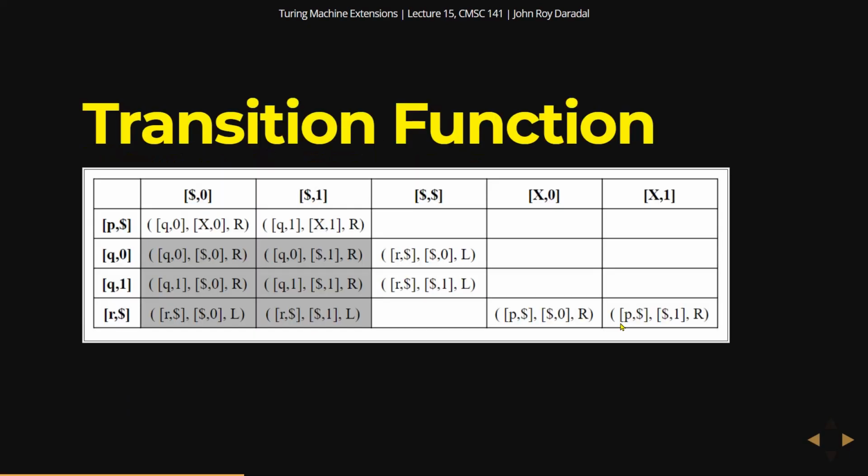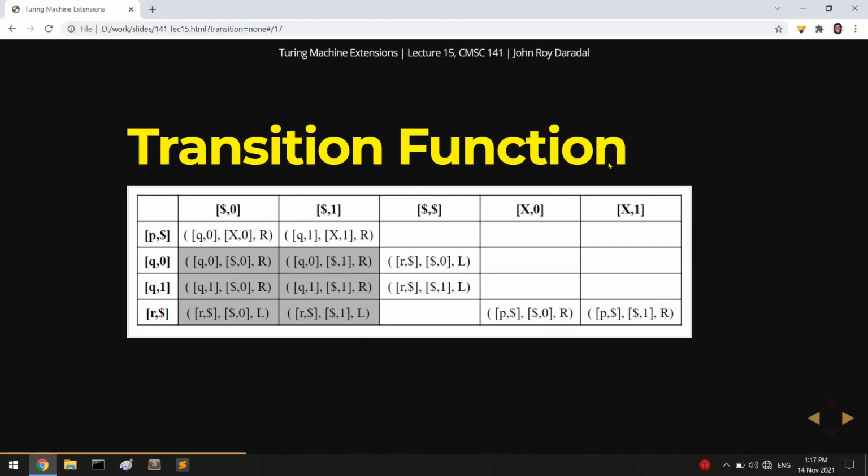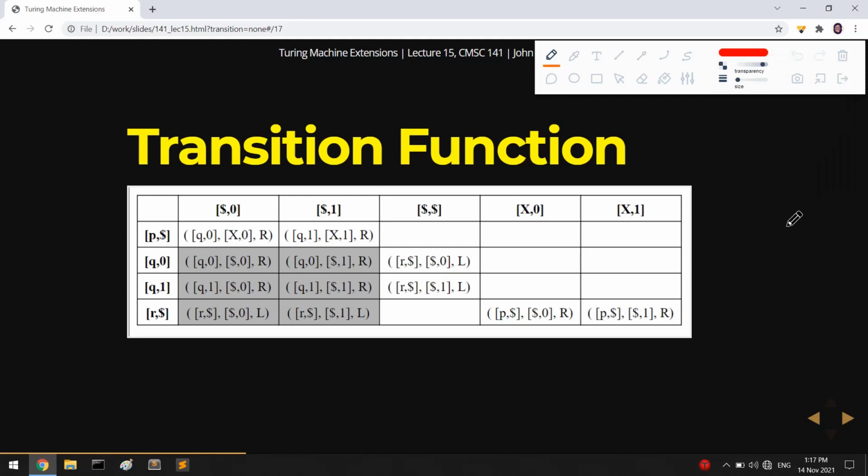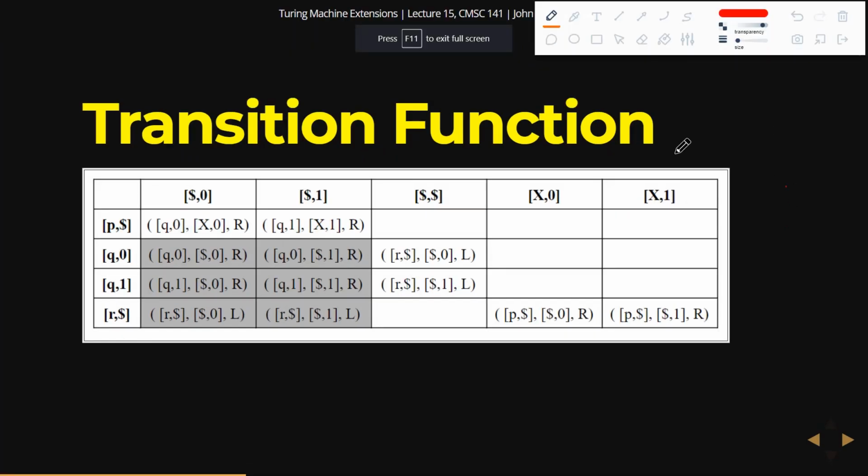So those are the tape symbols, and now let's see the transition function. For this transition function, we start with state P, and we don't really have any data, so we'll just call it state P. If it sees a 0, then it will transition to state Q. If it sees a 1, it will also transition to state Q. So it will always transition to state Q, but the difference is it will remember what it saw. If it saw a 0, it will go to state Q0. If it saw a 1, it will go to state Q1.